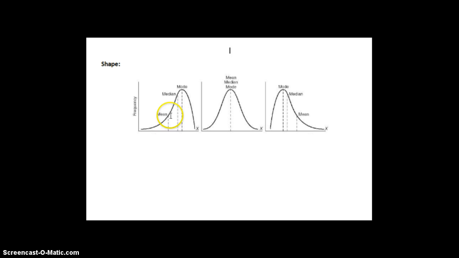graphs right here. Notice that this one, the tallest part of the graph is more to the right. This one has the tallest part of the graph in the middle, and this one, the tallest part of the graph is in the left. So go ahead and copy these down, and we'll discuss what they mean. All right, so let's start by looking at this graph right here.